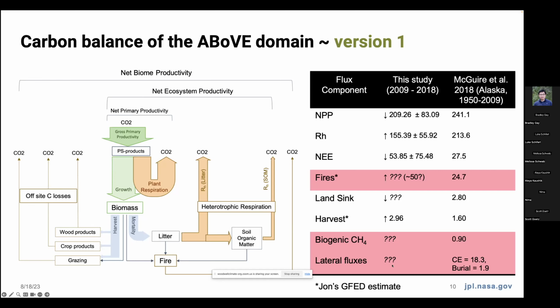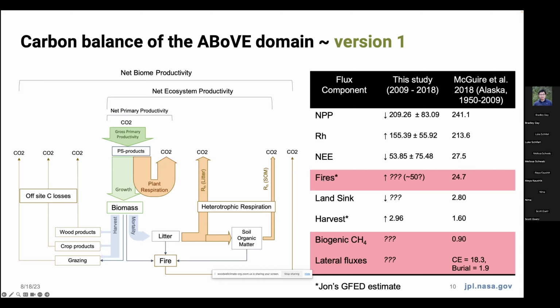And the lateral fluxes remained a big unknown. Dave Butman obviously had the project working on a lot of ground measurements and trying to upscale from that. It would be worth checking in on where that is. Otherwise, this is where the RECAP 2 effort will be helpful, because we certainly have some estimates from RECAP 2 on the lateral fluxes that can be used for this domain now.